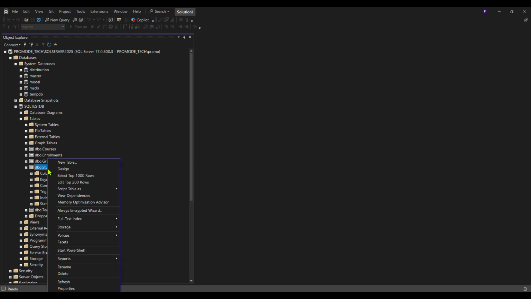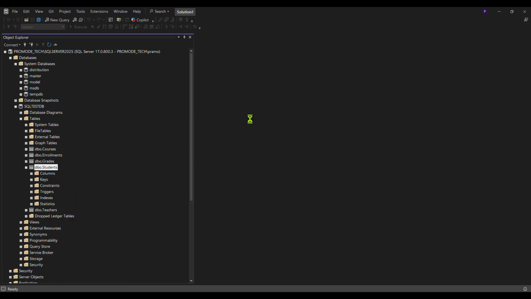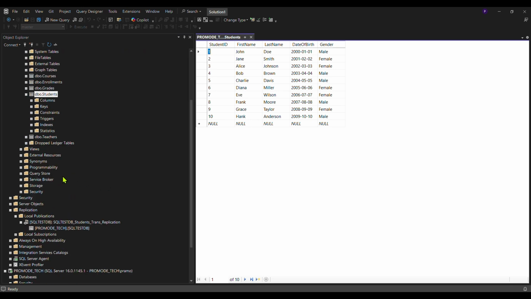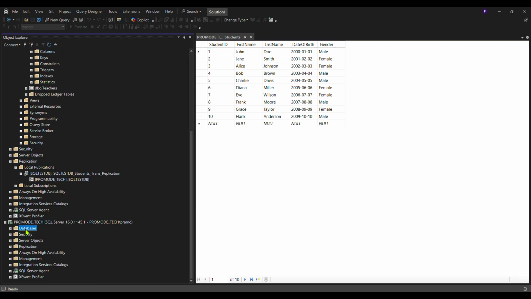Now, I'm going to add a record to the table we are using for replication. After inserting the new record, you can see that it is automatically moved into our subscriber database.